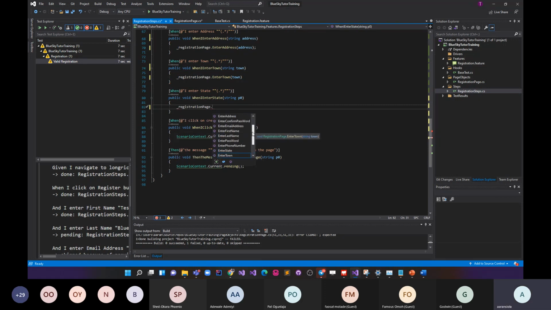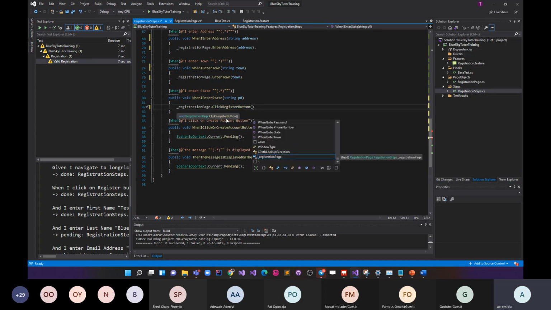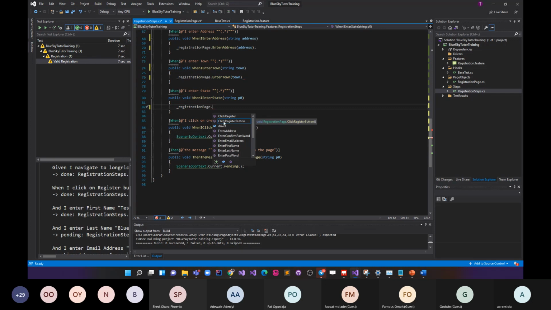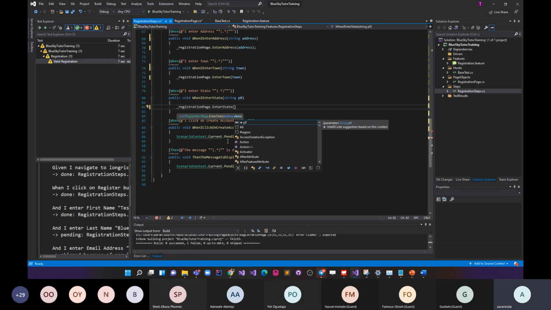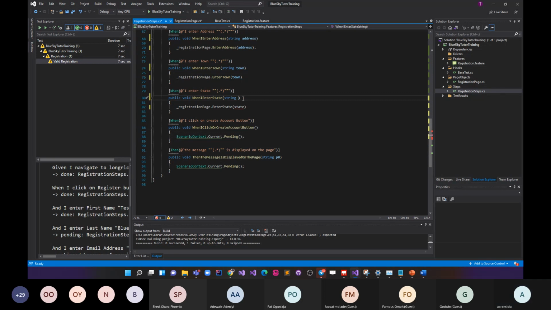Click register button, open and close bracket, and semicolon. Oh, sorry, I can do the same key for this one. It should be enter state. States here. Okay, this should be the click.